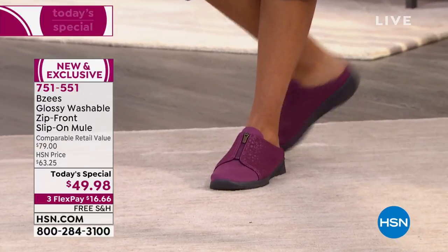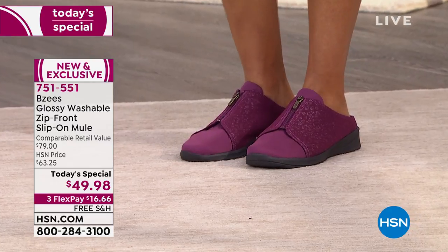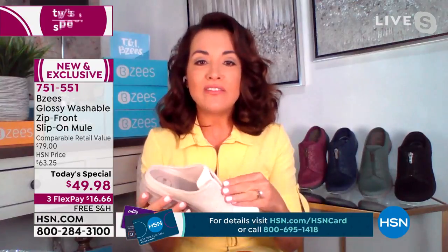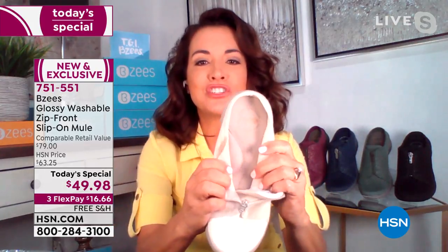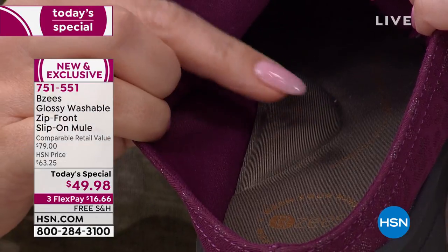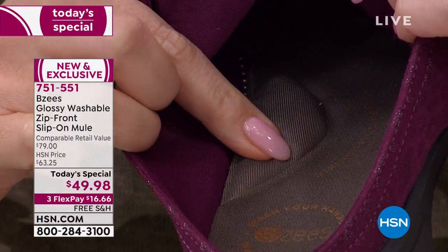You sleep on a bed 6 to 8 hours a night; you're on your feet 10 to 12 hours a day — give your feet that luxury. And we didn't stop there: there's also a beautiful memory foam arch support that comforts your feet all day long. It's a nice, long, elongated design. A lot of people are flat-footed; I have a very high arch — it's universal. Look how nice and long the memory foam is; it's going to rebound and bounce back, super soft.